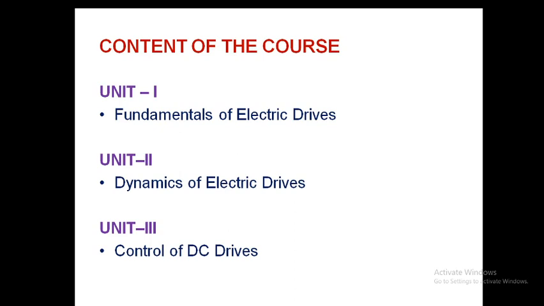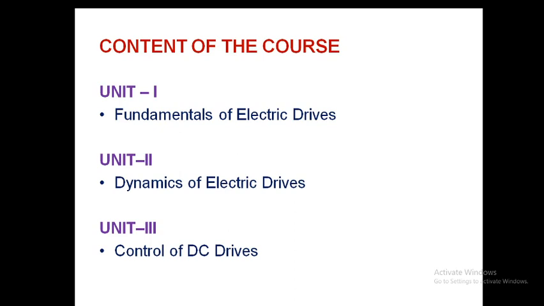That means if it gives positive current, and by controlling the firing angle within 0 to 90 degrees, your voltage will be positive. If your firing angle is between 90 to 180 degrees, your voltage will be negative. But your current is always positive. So with that, you are able to get forward motoring as well as forward braking operation. Two quadrant operation you will get.